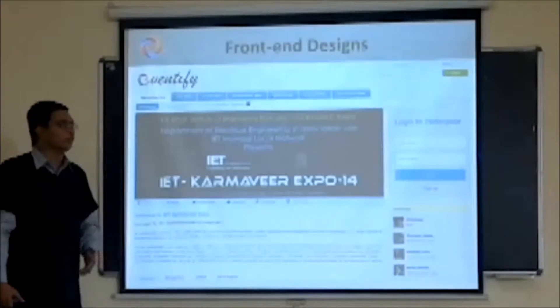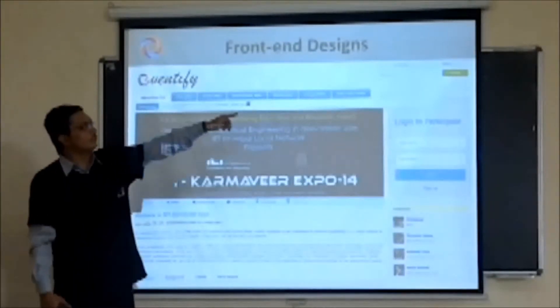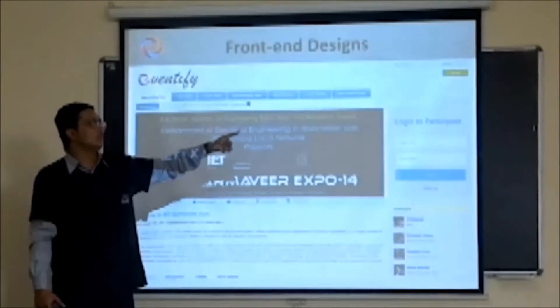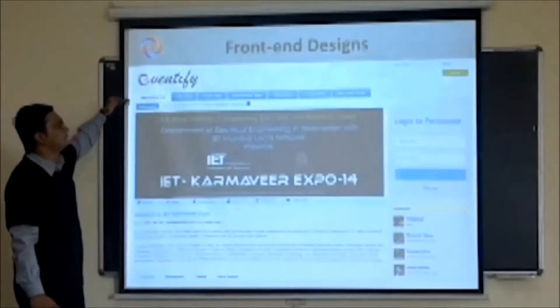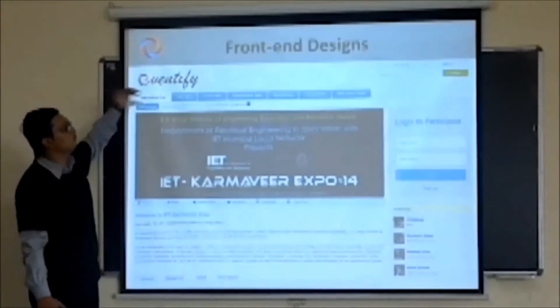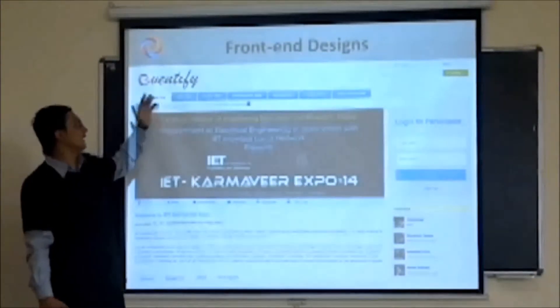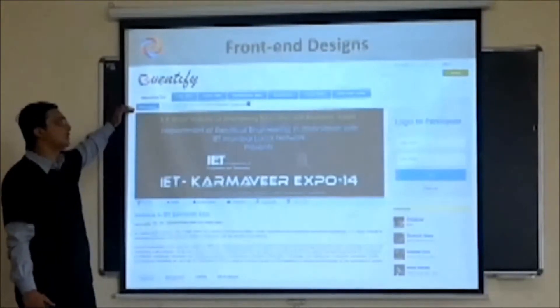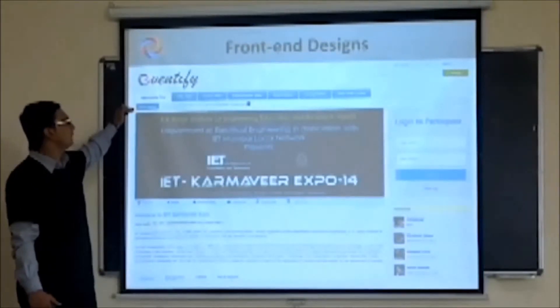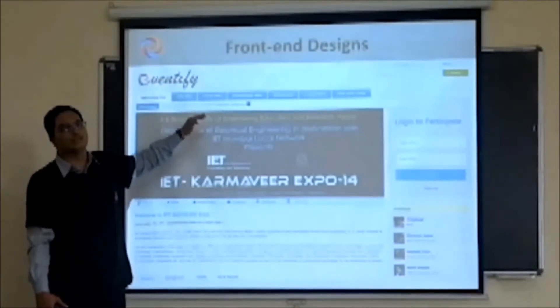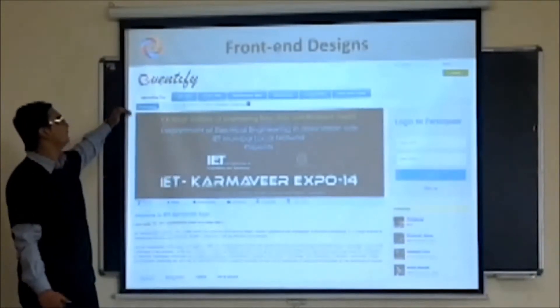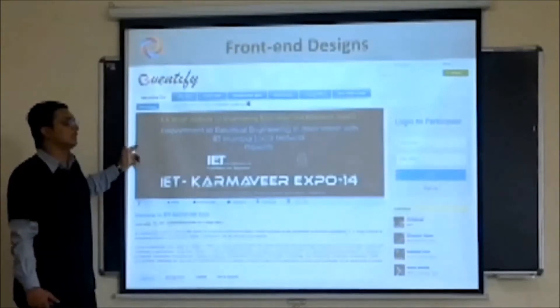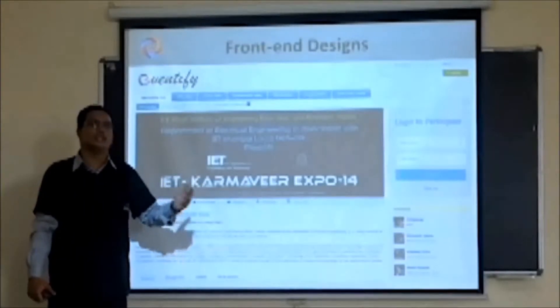Now let's see the front-end design of our website. On the top right-hand side corner, you can see there is a search bar. Users can use this search bar to search for different events. Below this, there is a buttons panel. Users can use this buttons panel to browse for events city-wise, event-wise, department-wise, and so on. Below the buttons panel, there is a news and updates panel where current event links will be continuously scrolling. Below this, there is an image slider. In the image slider, all the banners of events will be displayed after a short delay.